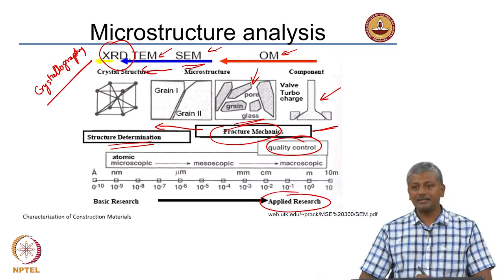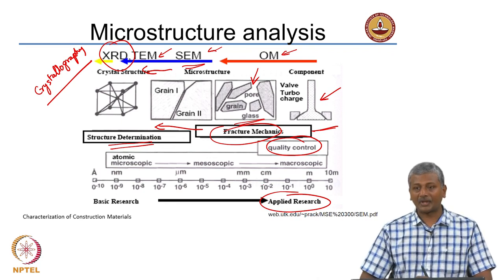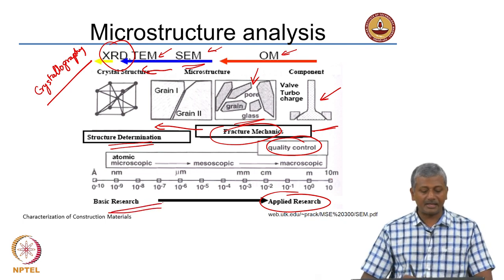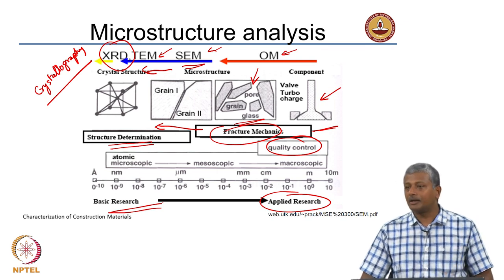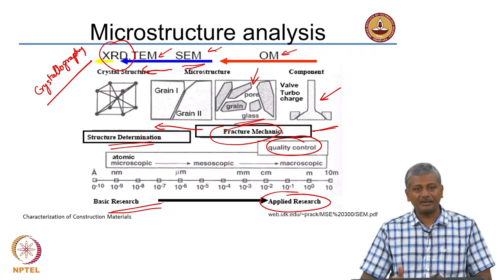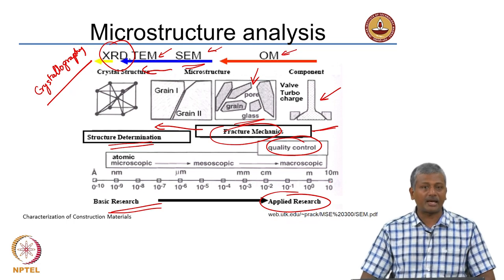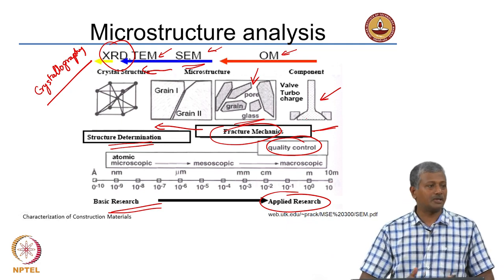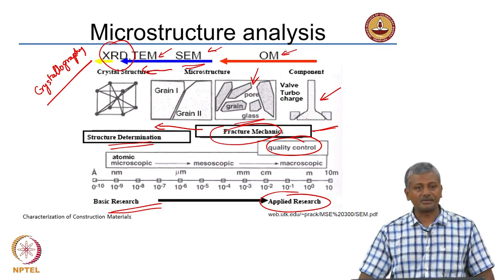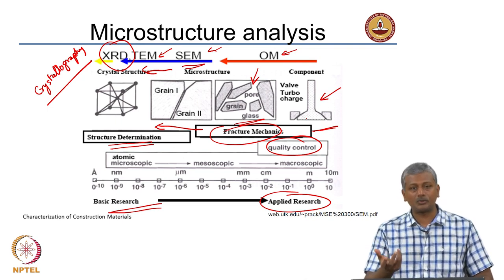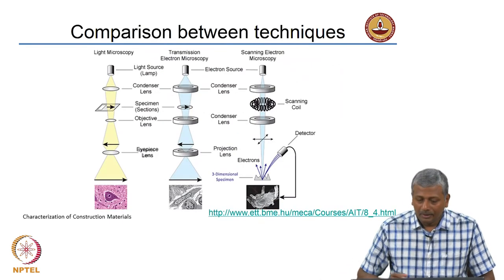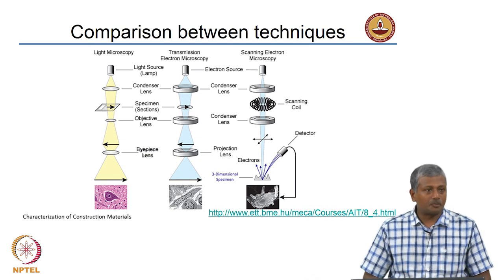Covering length scales from 10 meters to 1 angstrom spans 10 to 11 orders of magnitude. To investigate materials across all these orders, you must use all these techniques together. No one technique can give you all the answers. You need to choose your technique wisely to get the best results for the specific problem you are trying to solve. With this background, let us compare the different microscopy techniques we will discuss in this chapter.